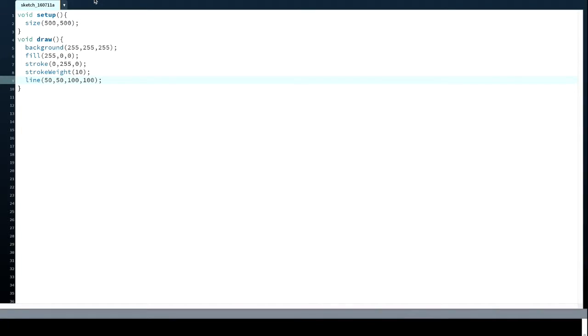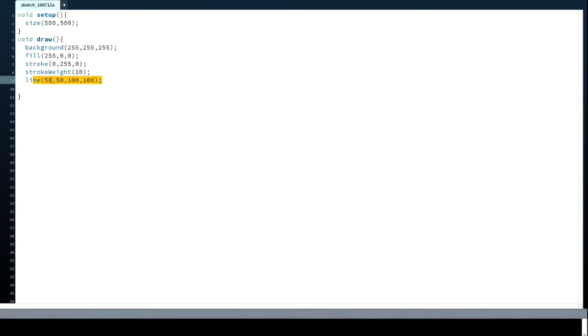And what it draws is a line that's as thick as the stroke weight and the color of the stroke. So you gotta remember not to mix up the fill and the stroke. The fill is the inside of a circle or square, and the stroke is the edge of a circle or square, or the color of the line.